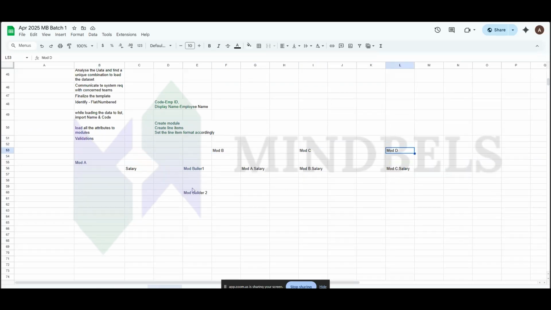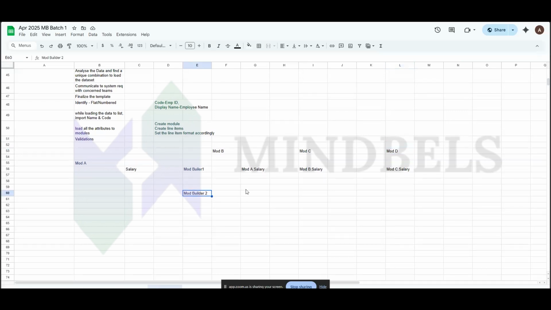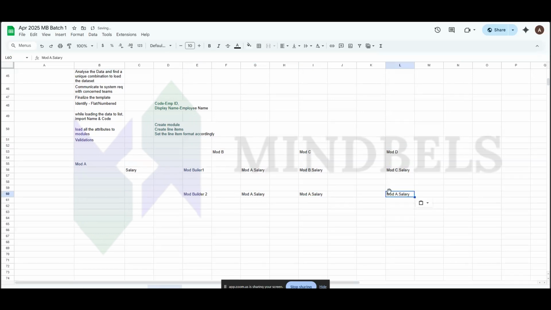But the second model builder has written a single formula, module A dot salary, in module B, module C, and module D. As per Anaplan best practices, Anaplan recommends this approach and does not recommend the first approach.